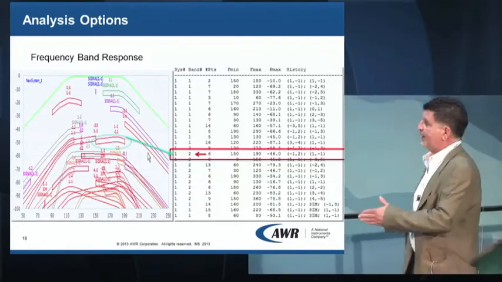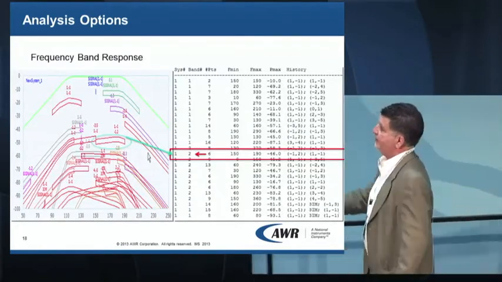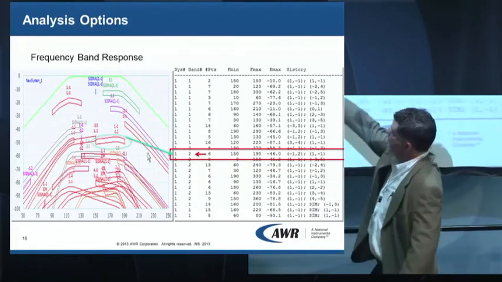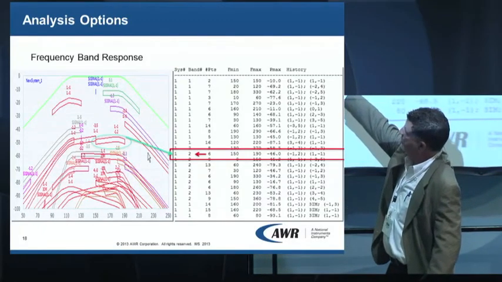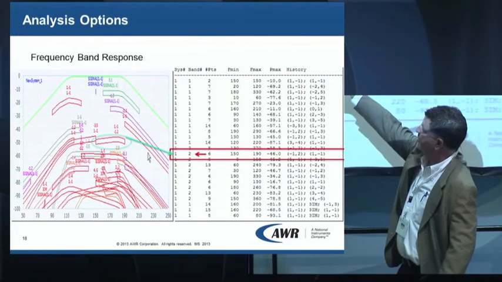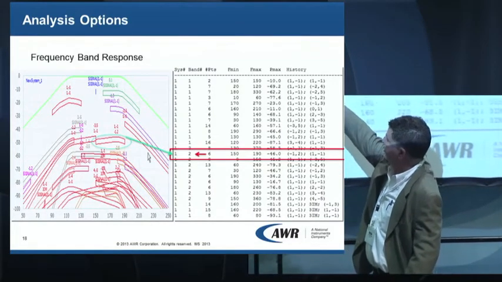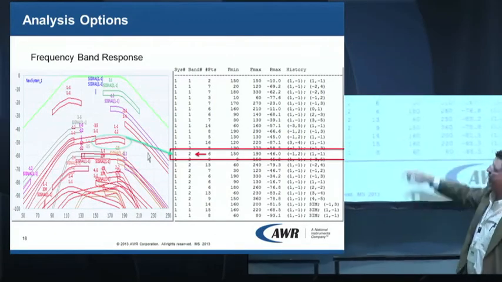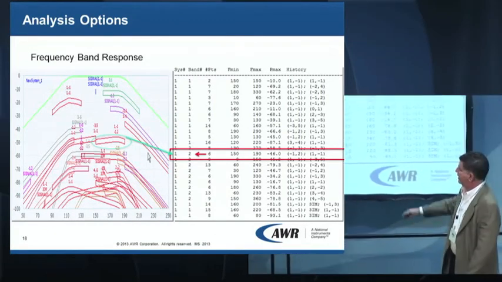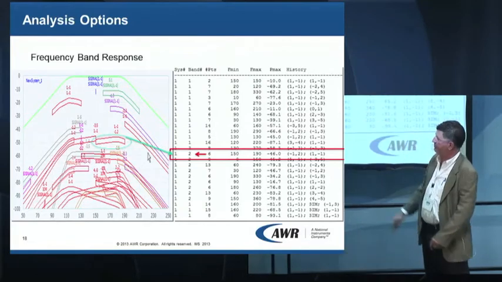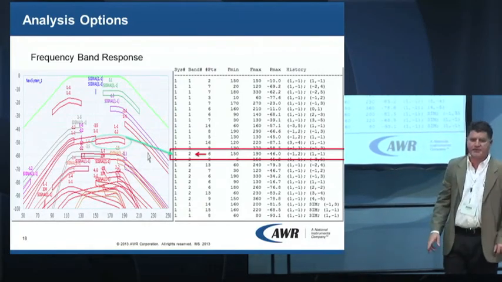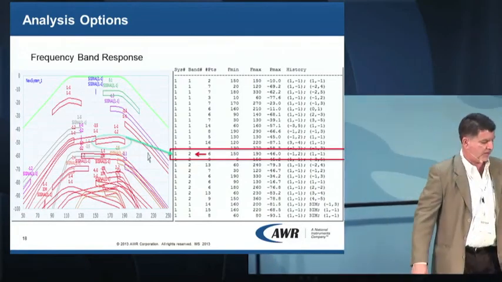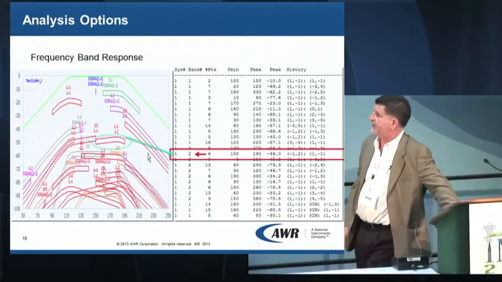Another way of looking at this is that we have this frequency band response. So you can see here the signal of interest is in purple, 1 minus 1, the difference. And you can see it drop off or increase in power within the constraints of that last bandpass filter, and you can monitor all the products in this format, what we call a frequency band response, to see how things are going to vary with the intermodulation products in the filter.